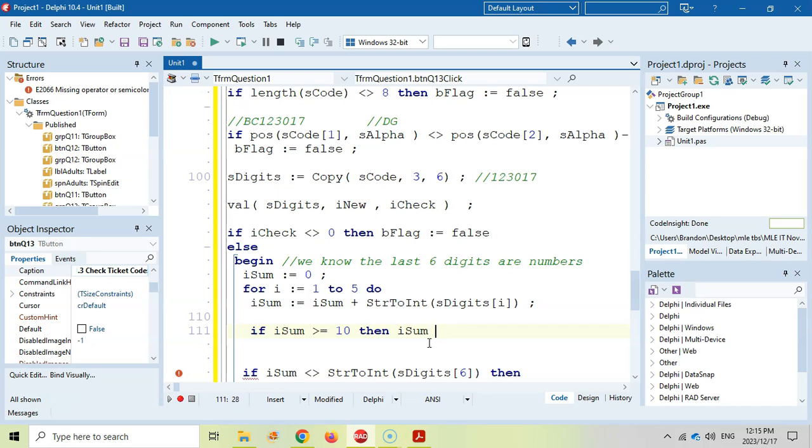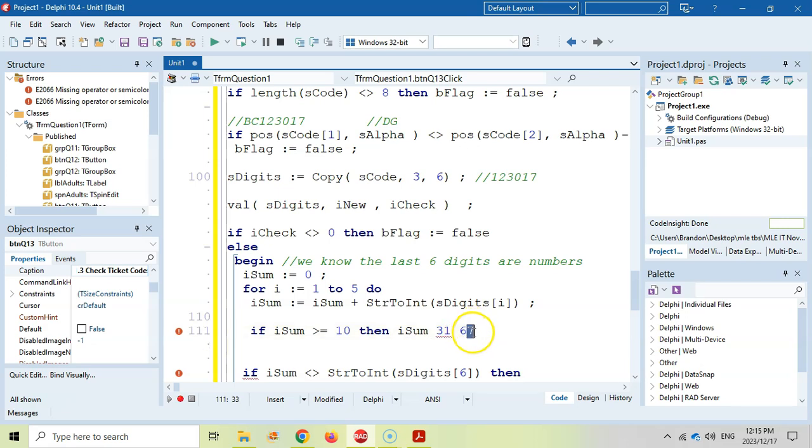Now, how do we get the last digit? Well, convert our sum into a string and then go get the last character. We could do that, but the quickest way, so if I've got 31 and I want to get that last digit, I want the units value. If it's 67 and I want the last value, it's going to be the units value. We know that it won't be bigger than a 2-digit number because the sum is only 5 numbers, and the biggest number we can get is 5 times 9, which is 45. It can't get bigger than 45, so even 67 is not a valid number. But you get the idea.